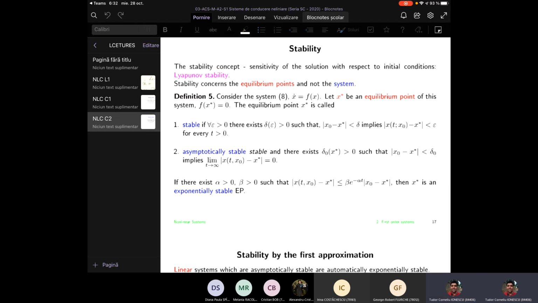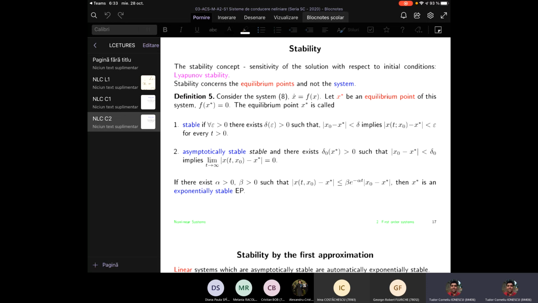So this is what stability is now. It's the stability of a trajectory. It's the stability of a point X. It is no longer the stability of the whole system, or input-output stability, as you know from the second year. This is no longer true. This is a different kind of stability. Of course, the idea is the same, that it does not blow up.